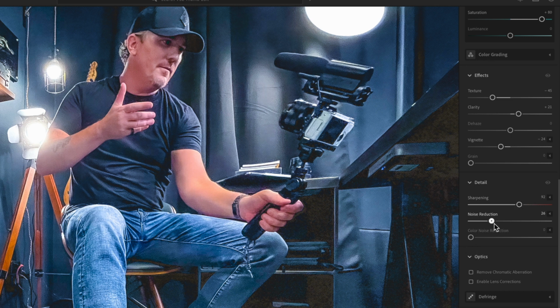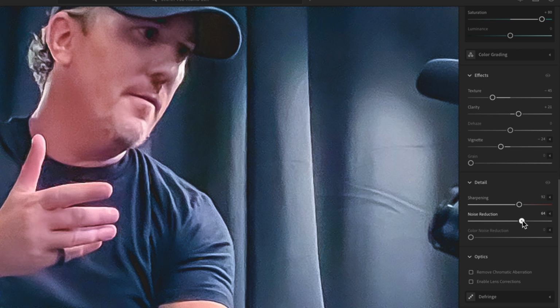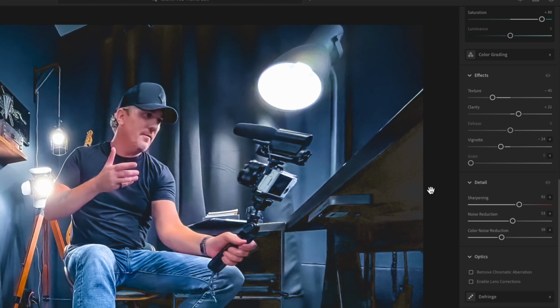And then let's bring some of the noise reduction down. The idea here is you see all this noise around my hat and head and everything. If we bring this noise reduction in, we're just cleaning up that image. You see how it's getting rid of that? And we can clean up color noise as well. Again, just play with that. I like a little bit of noise in there. I don't want it completely clean. Maybe just bring this back a little bit.